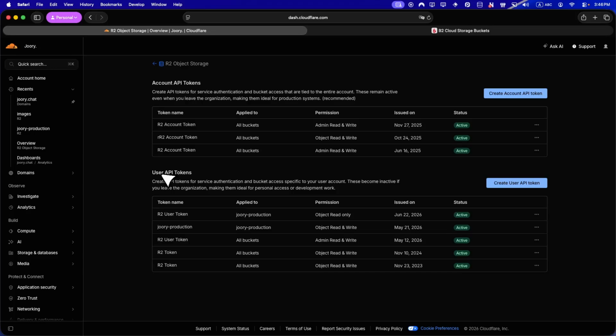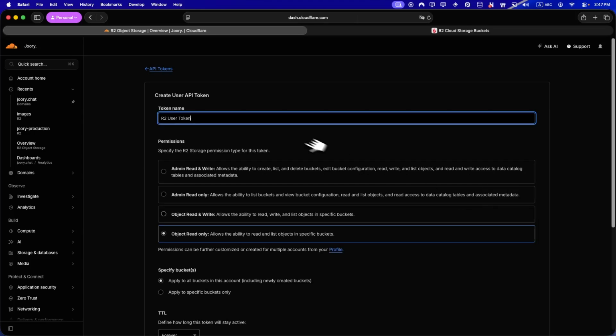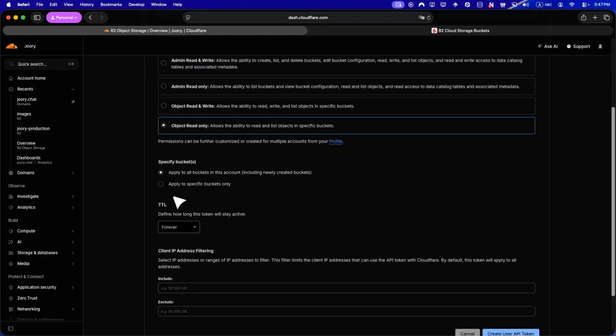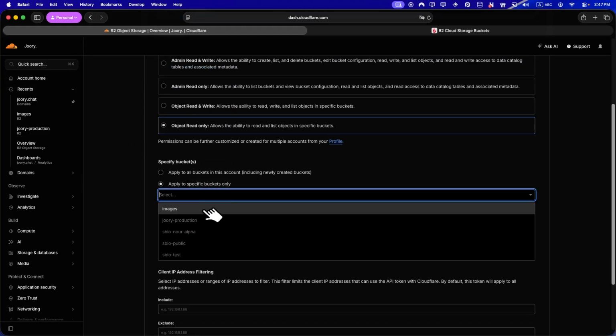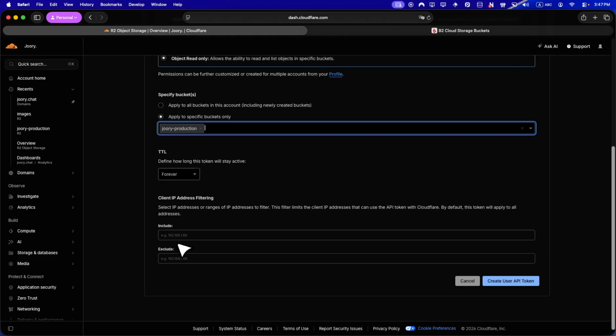From here, I can create a user API token, and I will call it something like rclone sync replication. And I would like to give it the ability to read only. So I would not want to modify my source of truth in any way. And I would only like to give it access to my actual production data. Let's go ahead and create a new user API token.